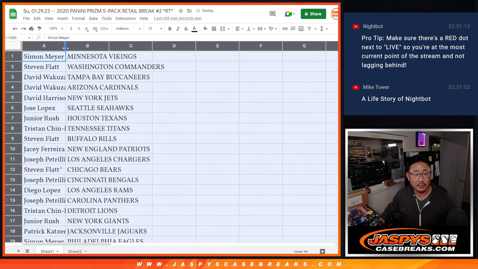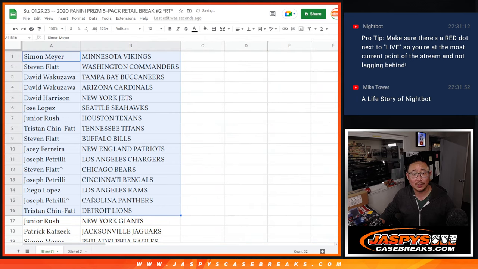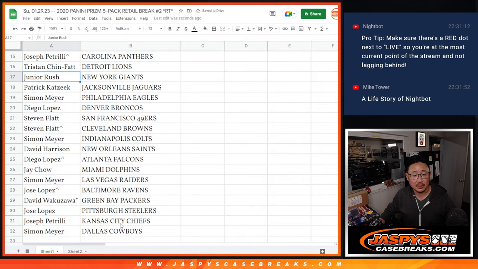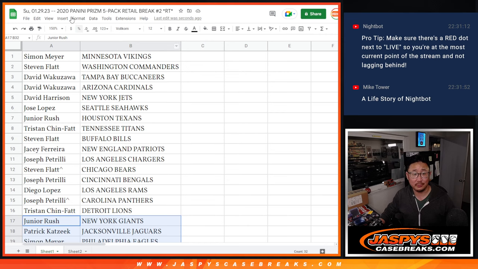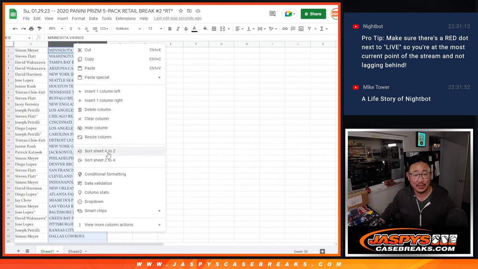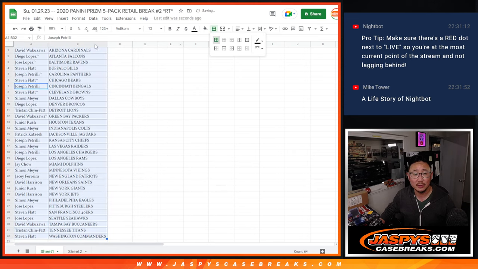No trade windows in these things. So here's the first half of the list right there. And there's the second half right there. Remember, this is 2020. Pretty great. We were taking a look at that draft class earlier. Pretty excellent NFL draft class in 2020.